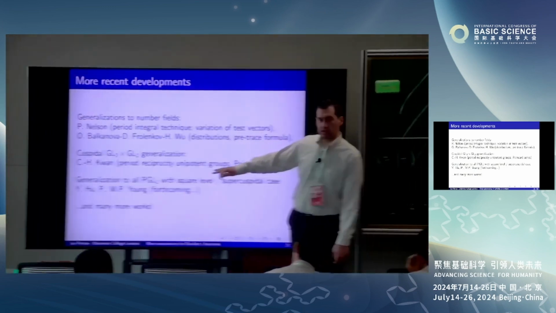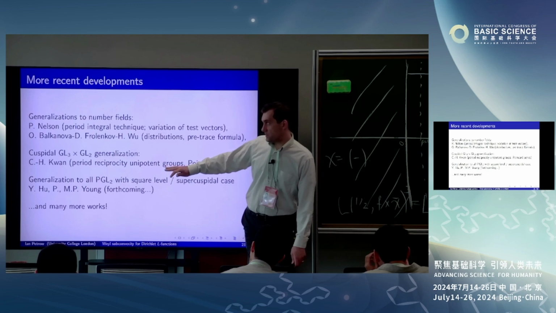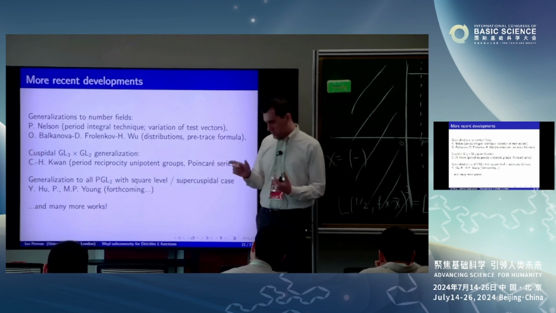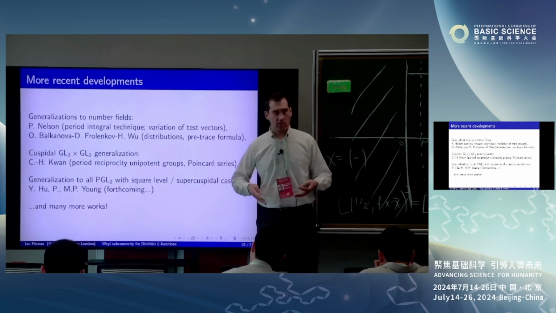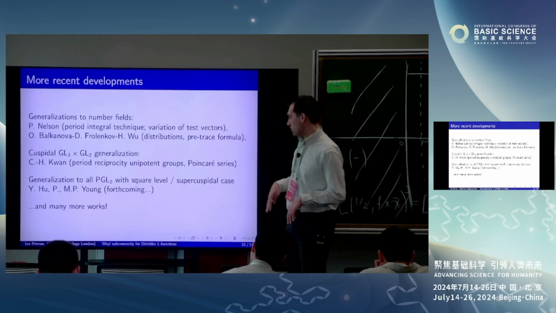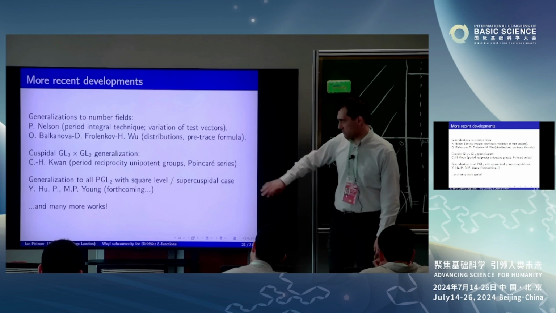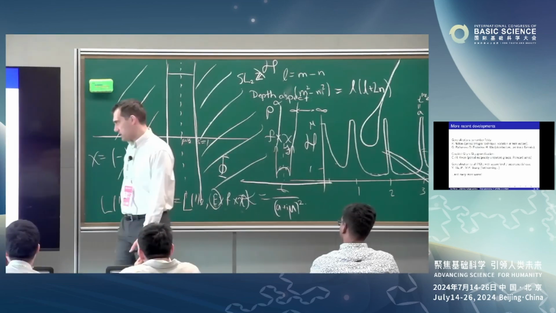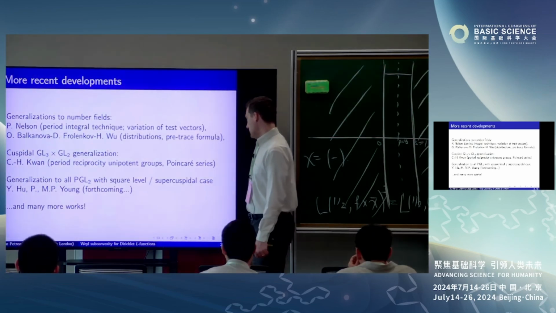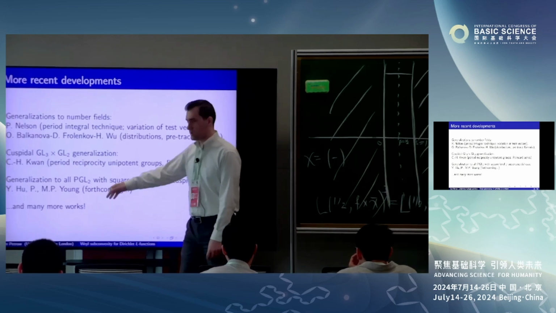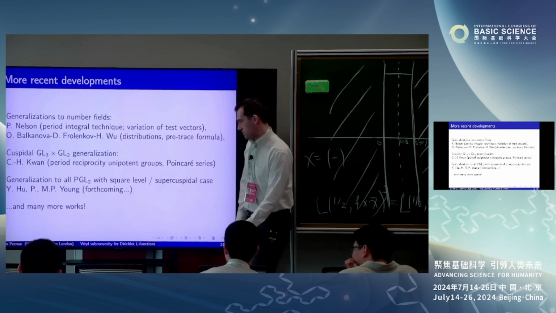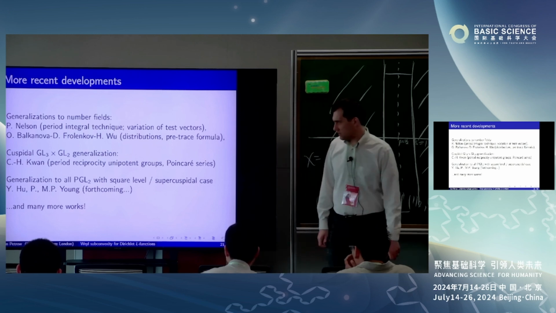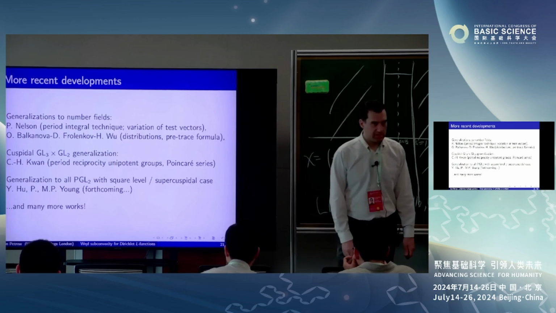And he introduces a completely new method to get this Motohashi spectral reciprocity formula too, involving doing period reciprocity along unipotent groups instead of over tori, and using Poincare series in a non-trivial way. So we have some completely new ideas to replace E with a cusp form on GL3. And there's some forthcoming work with Na Young and Yuka Hugh, who's in the audience also, generalizing this to supercuspidal representations. And many other things which I'm sure I haven't mentioned.